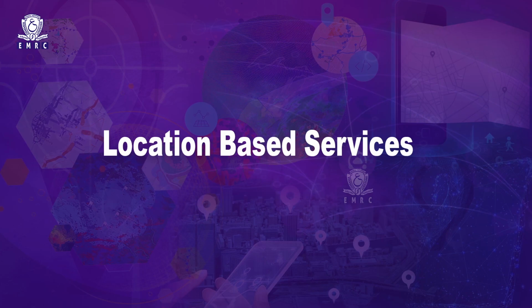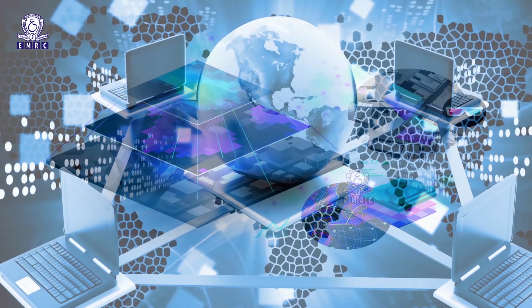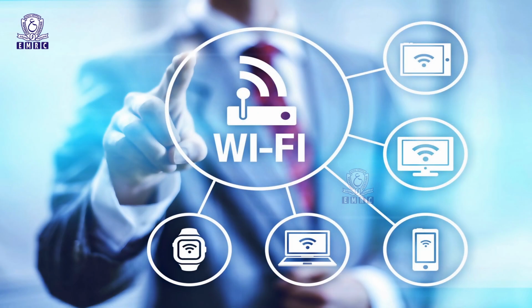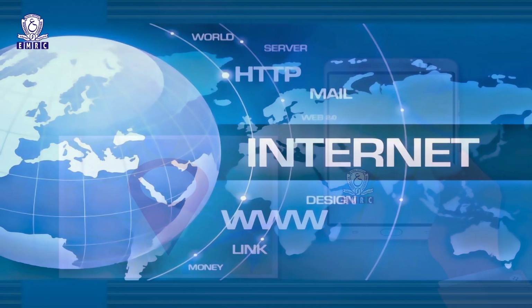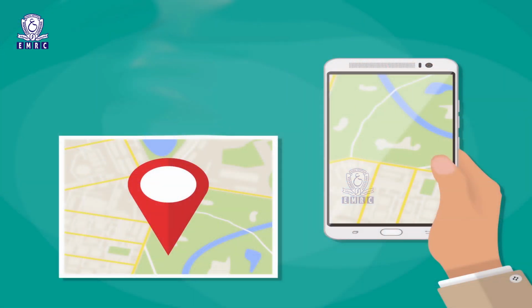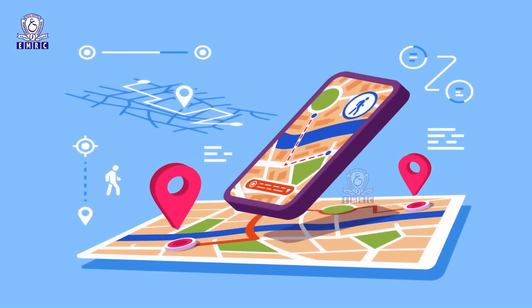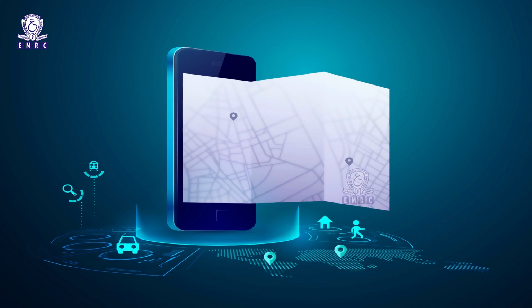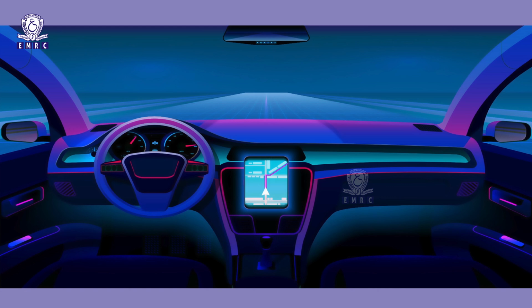Location based services. Location based services refers to any service or application that extends spatial information processing to an end user via the internet and or a wireless network. Early examples of location based services relied on computer access to the internet. The current popularity of location based services ties to the use of GPS and mobile devices of all kinds. Mobile devices allow users to access the internet and location based services virtually anywhere.